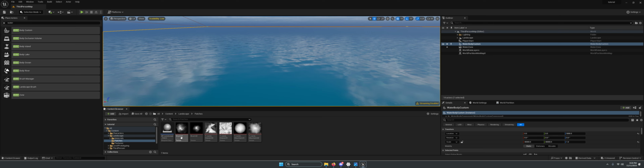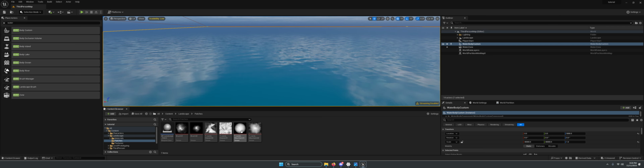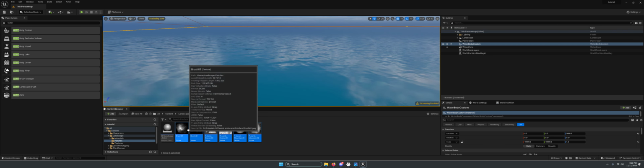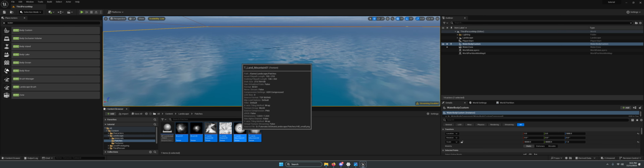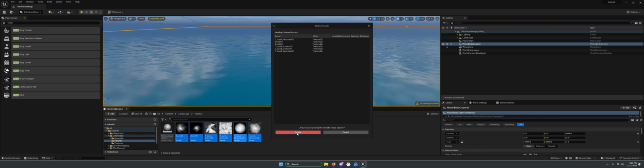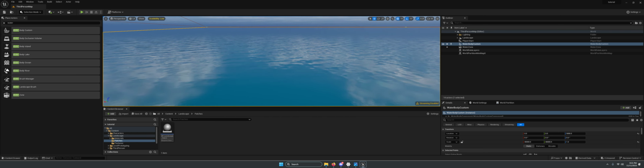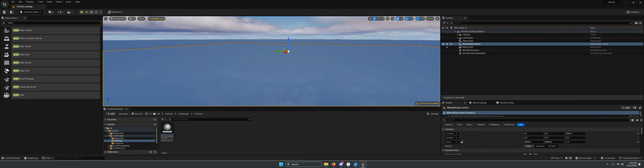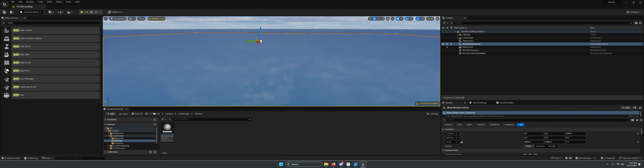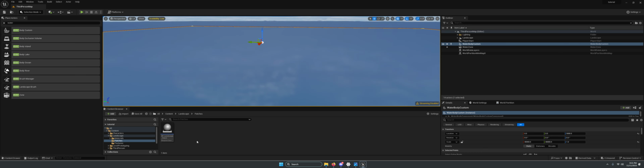Under patches, there's blueprint landscape with a bunch of brushes. I'm not personally going to use these brushes because they're 1K textures. So I'm just going to delete those right now. But it's just blueprint that he made for us. That's amazing. So make sure to go show him some love. No more than Gorka though. Alright, so we're going to take this and we're just going to drag it into there.